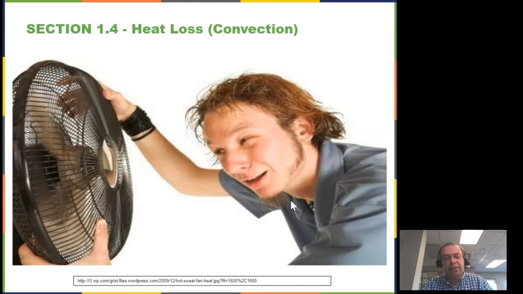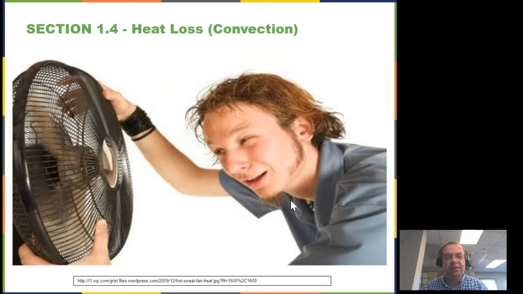Here's another way we can lose heat. This is convection. Convection is when there's a fluid that passes past your body and draws heat away from it. Because heat always flows from high heat to low heat. You never go from low heat to high heat thermodynamically. So convection involves both water and or wind. This is why when you're standing outside in the cold and it's a windy day, or even a sunny day, the wind will help pull some of the heat off of you and cool you down.